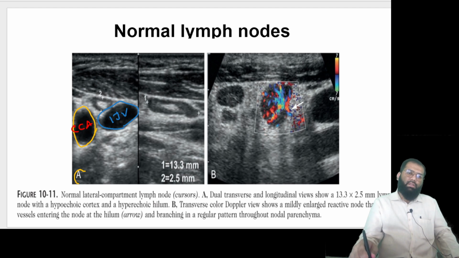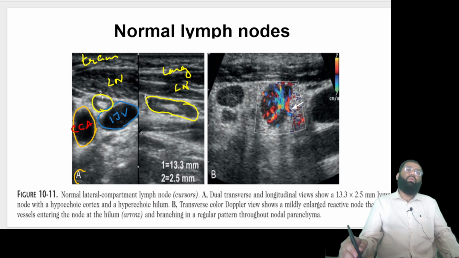And just anterior to this, are you able to see this structure? This is a lymph node in transverse section. The same lymph node in longitudinal section is this. This is longitudinal section and this is transverse section. So both of these are lymph nodes. Now what I want you all is to look at the center of lymph nodes. So can you see this structure at the center of lymph node? Okay, here corresponding. So this structure at the center of lymph node is nothing but hilum.